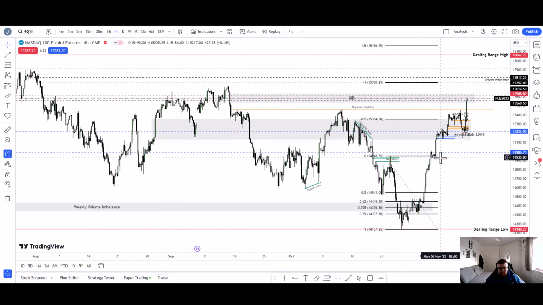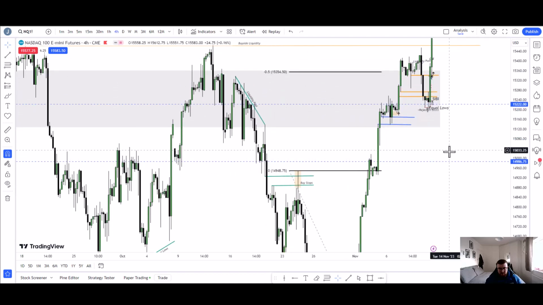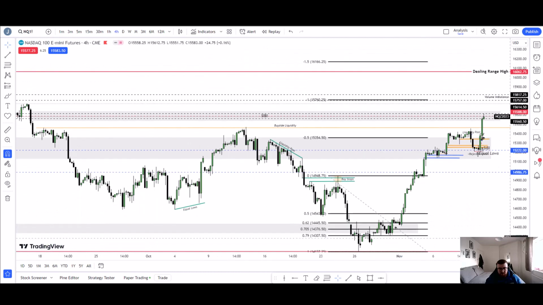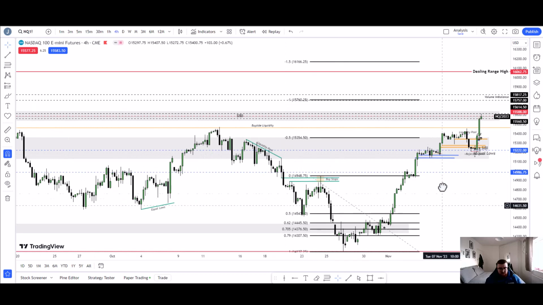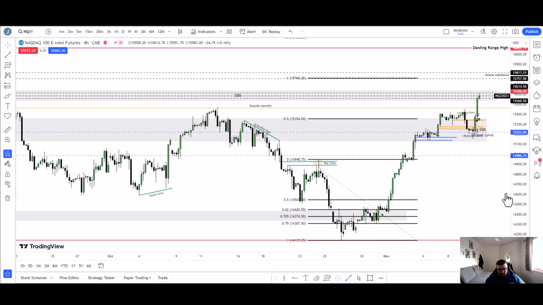And let me just show you here. So this here, it's essentially all one big liquidity pool. See the way it's just all back and forth, back and forth. It's basically a pool of liquidity resting there. So when price is trading down here, noting that level, you can see here we have a fair value gap from that low of that candle to the high of that one. Price came up in here.